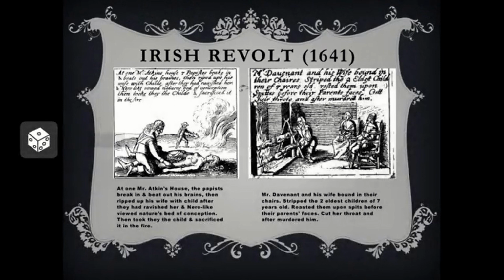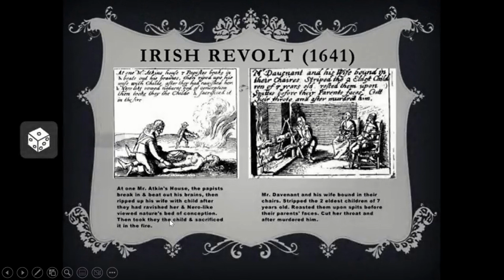Well, then the propaganda starts. And so you get a lot of propaganda coming out of Ireland that the Irish are doing these terrible things to the Protestants there, like that they're rounding them up and torturing them to death, and that they're taking pregnant women and cutting their babies out and throwing them into the fires, and that they're doing all these terrible things. And they're whipping up all this frenzy about how awful this Irish revolt is. And this puts even more pressure on Charles to go and do something about it. But he does not want to deal with Parliament. He doesn't want to agree to their terms. And so he eventually says, I'm just going to do what I want.